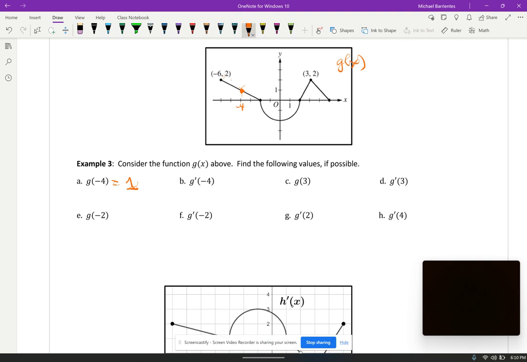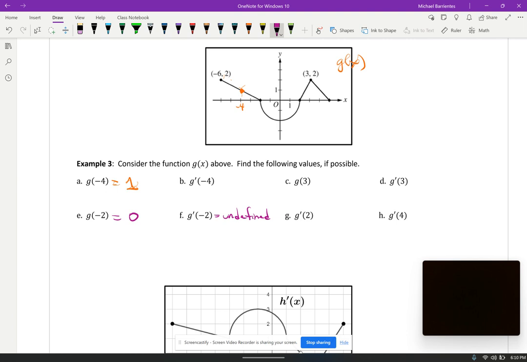All right. What about the one right under it? G of negative 2, that would be right here. G of negative 2 is 0. But now let's look at the one next to it. G prime of negative 2. What is the derivative value at that point? Well, if I erase my point, you'll notice that there's a sharp turn, right? The slopes coming from the left and the slopes coming from the right are not the same slope. Therefore, this is undefined. The derivative doesn't exist because of this sharp turn in my graph.